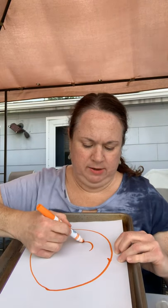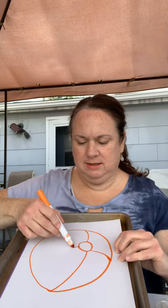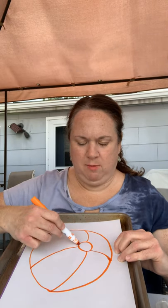So the first thing we're gonna do is one big giant circle right around, a big circle, okay? Now, we're going to do a little circle inside, see? Then, we are going to make a line go down and touch the circle. We're gonna go up, touch the circle, and down and touch the circle. One more, how about up and touch the circle? That way we now have a very big ball.